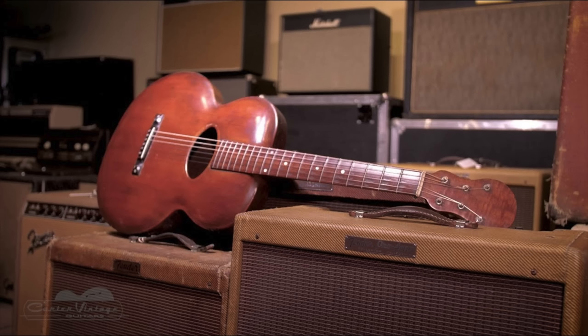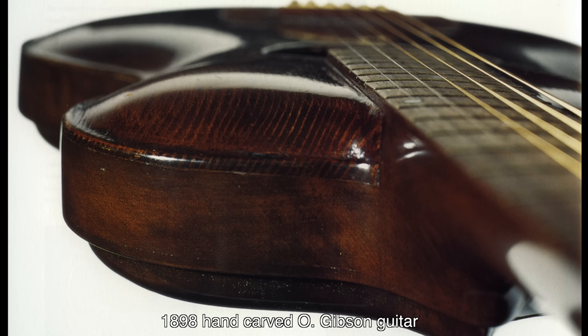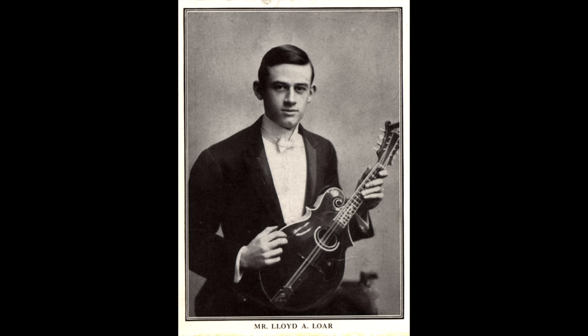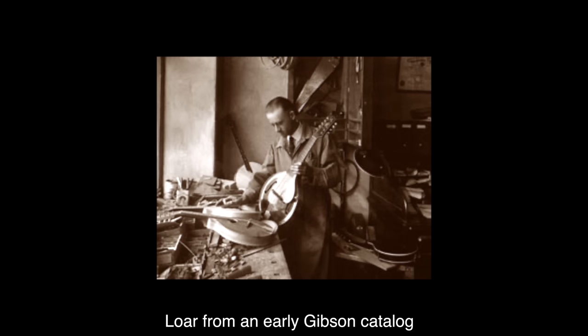It was always Orville's belief that the best resonance came from unstressed and unbent, carved instruments. This carried through his mandolin and guitar line, and they were the favorite instruments of the mandolin orchestras that were so popular from 1904 to 1924. Orville had pioneered the arch-topped instrument, but it was Lloyd Lohr who would first adopt the F-hole construction from other string instruments to guitar and mandolin designs in the early 1920s.